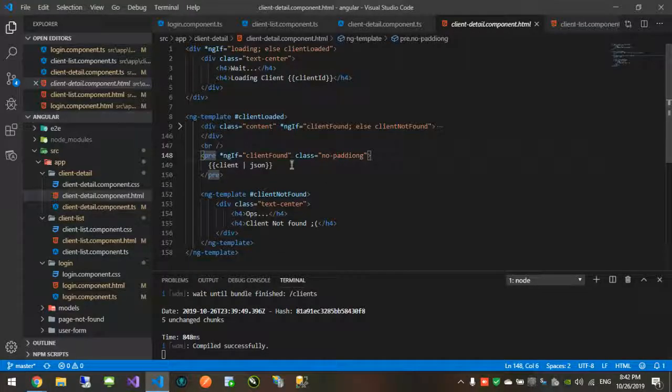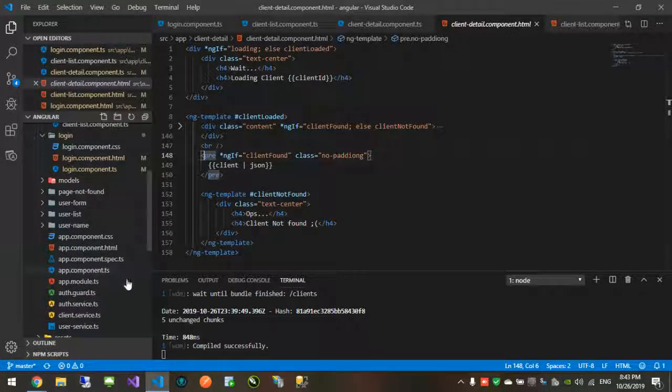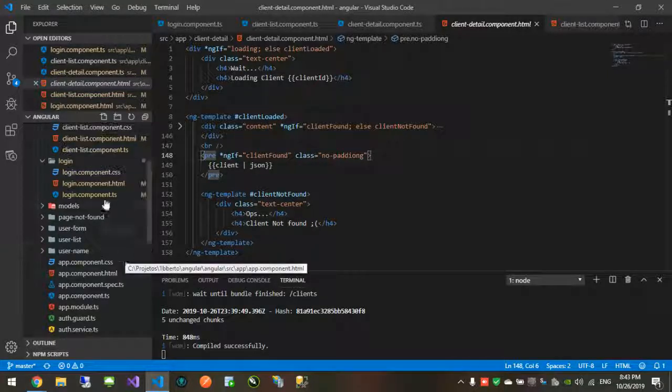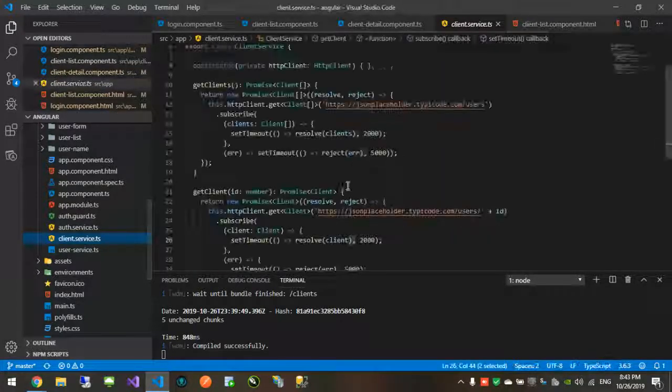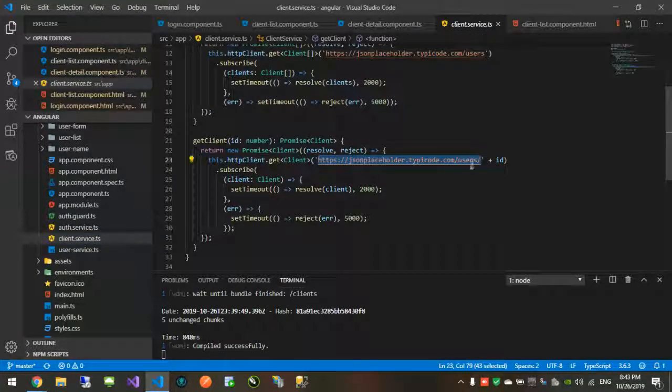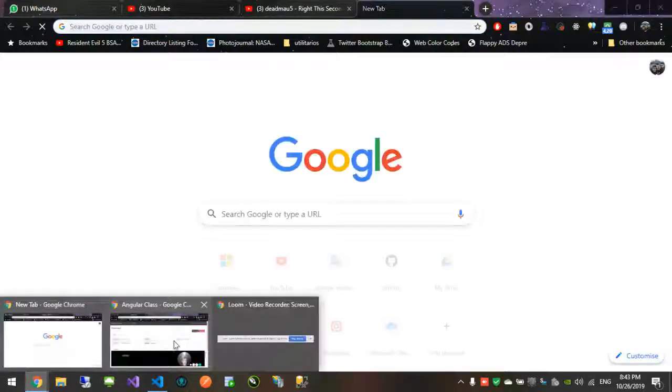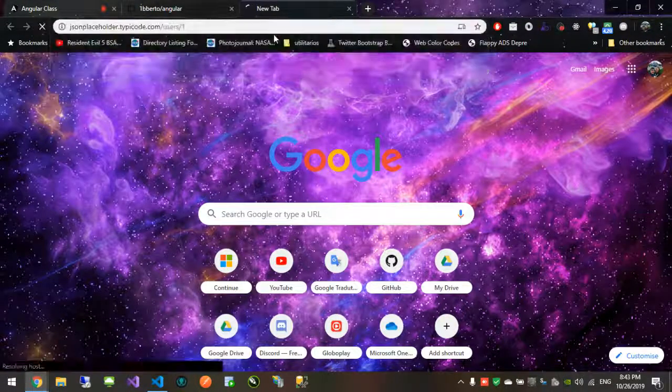So this is the structure. I'm going to show you the service, and you're going to see the same structure. If I do the get straight in another tab, you're going to see the same structure. So let me go to the service. Okay, this is the client service. I will access, it's not this one, it's this one here, users.